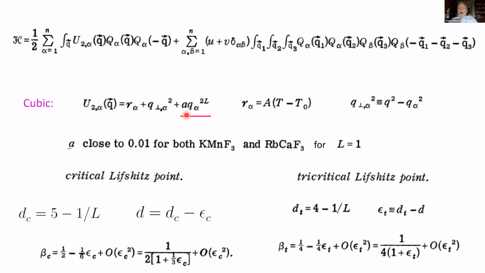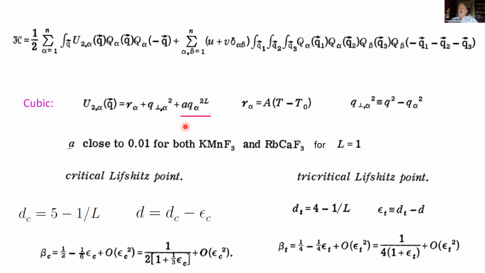but the higher order terms in Q were not measured, and in principle they could be there. Let's assume that the real problem actually has Q square for all the transverse components, but the longitudinal component has Q to the power 2L. This is a problem which has been known as the Lifshitz problem. The Lifshitz problem has been discussed in the literature at length.